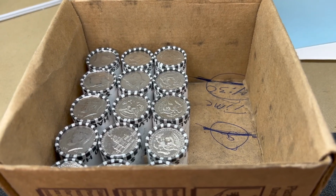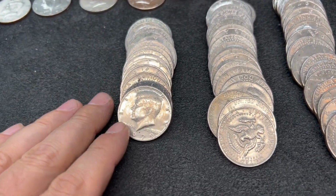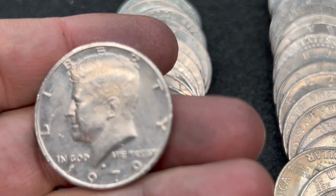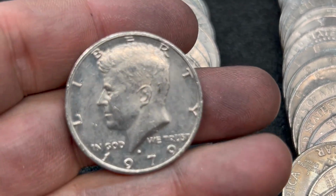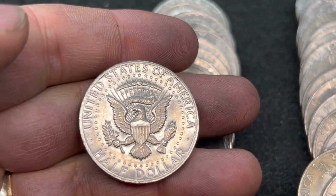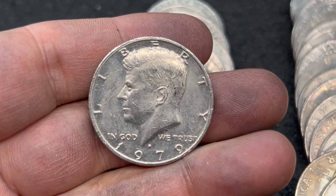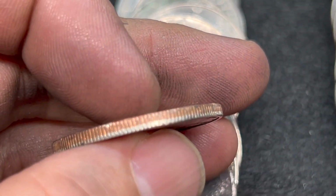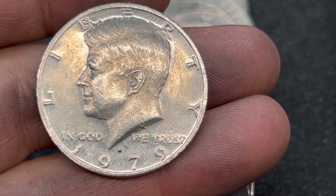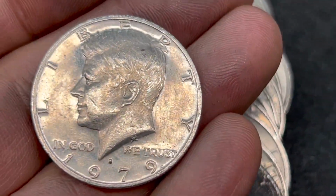So we had rolls 31 through 35 laid out in front of us, and we're actually on roll 33, and this almost snuck by us, but when I picked it up, I was about to toss it on top of the pile, and I noticed it was reflecting a little more light than all of the other coins. Had a slightly different finish, and I did put it under the scope. It is a 1979 San Francisco clad proof. So that'll be another find for the board. So we've got a miscellaneous, we've got a proof, and we've got a 90%er. Not a bad little hunt for our first box.